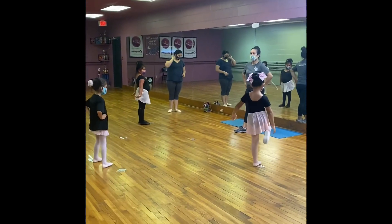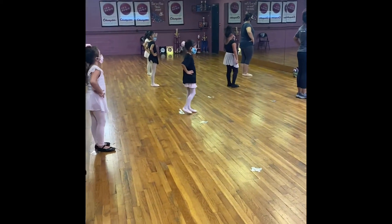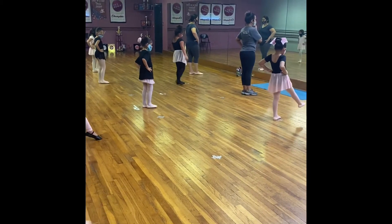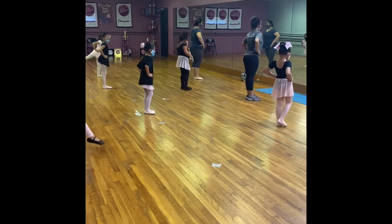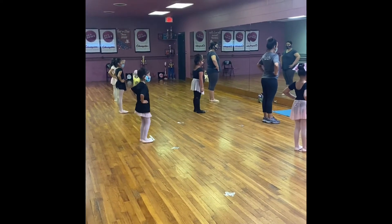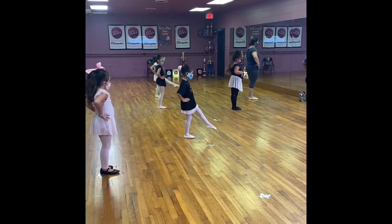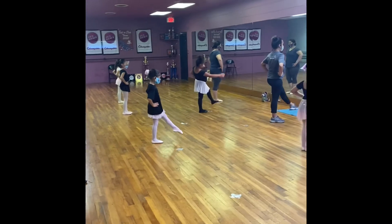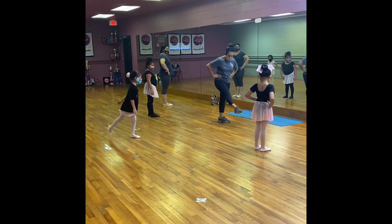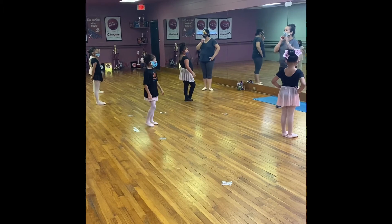All it's doing is brushing — look at April's feet: brushing forward, brushing back, brushing forward, brushing back. Everybody understand? Thumbs up. Hands on your hips — we're going to do the right foot first. Ready, I'm going to watch: five, six, seven, eight, and dégagé front, dégagé back, dégagé front, dégagé back, dégagé front, dégagé back. Very good — Mia, good job! Miss Mia keeps her leg nice and straight, we're not bending. Now the other leg — five, six, Hadassah keep your feet in first, five, six, seven, eight: dégagé front, dégagé back, brush, dégagé front, dégagé back — it's like you're painting the floor, so you're brushing softly. Very good! What was that called? Dégagé — dégagé, very good!